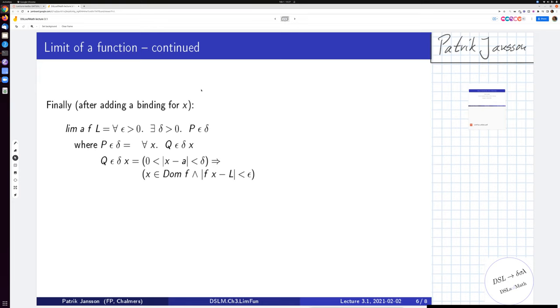So let's see. Now we have solved the scoping problem with X, but let's also check the typing here. So what are the types of all these different parts? So first of all, we can ask ourselves, what's the type of Lim? So I would write that here next to it in some way. So Lim seems to be taking three arguments—a, which is supposed to be a point.